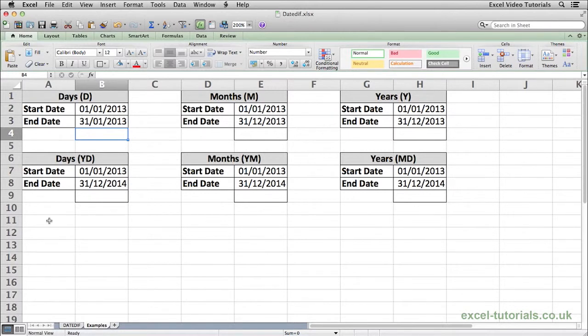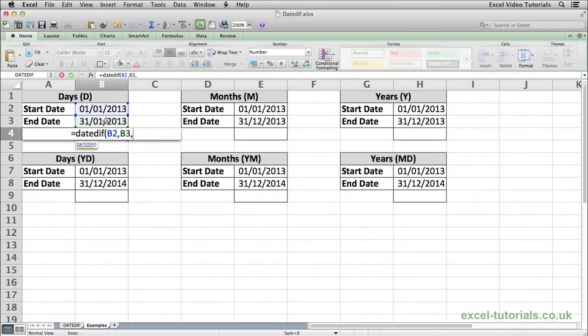Starting with the days calculation, we're going to calculate how many days between the 1st of January 2013 and the 31st of January 2013. As with any function in Excel, we start by using the equals symbol, and then we'll type DATEDIF, open parentheses, and the first criteria is the start date, so we're going to select B2 in this instance, which is the 1st of January, comma, B3 for the end date, comma, and then the unit.